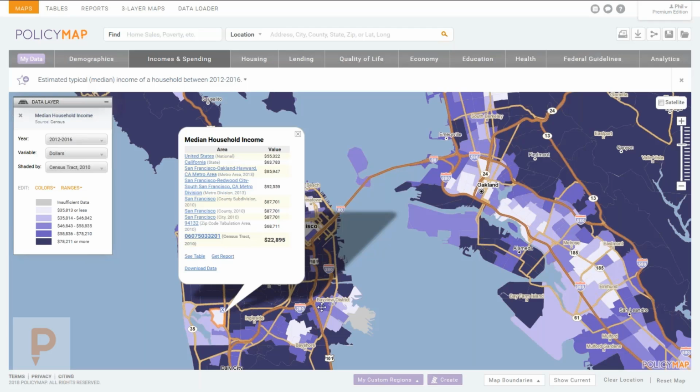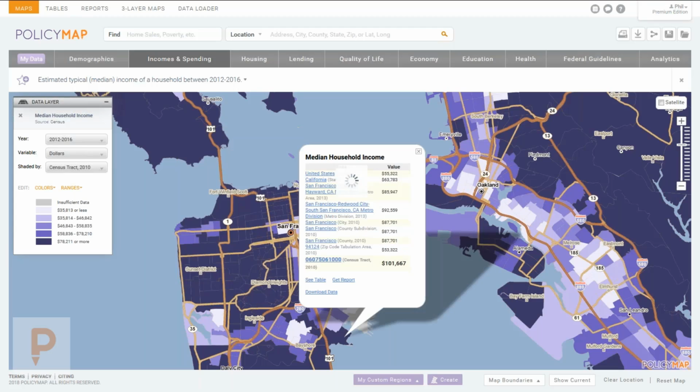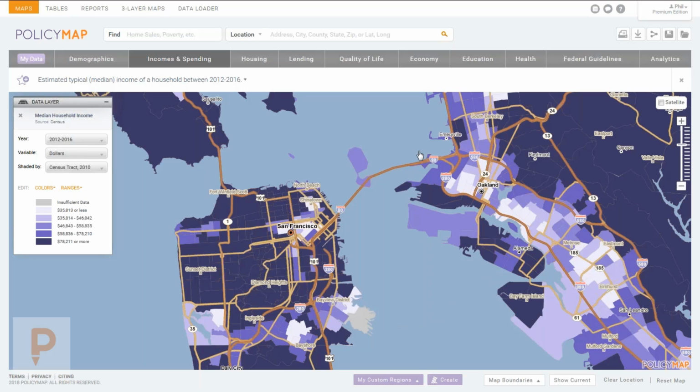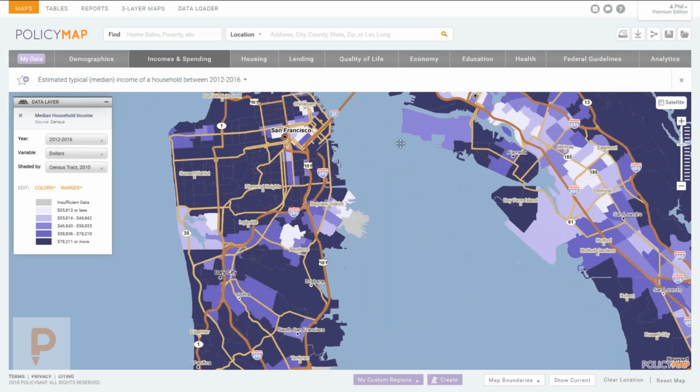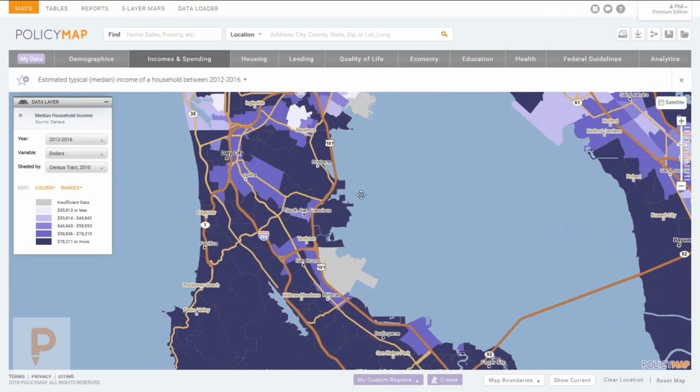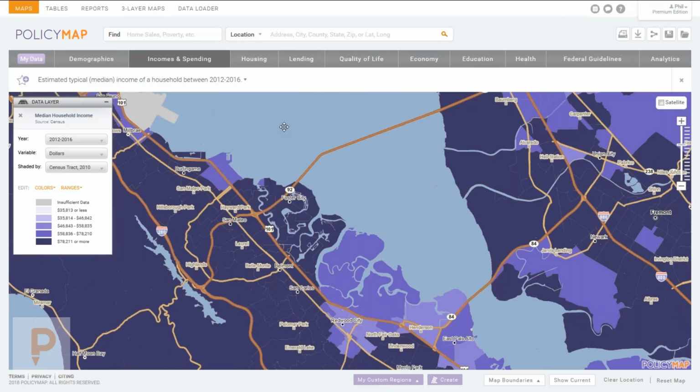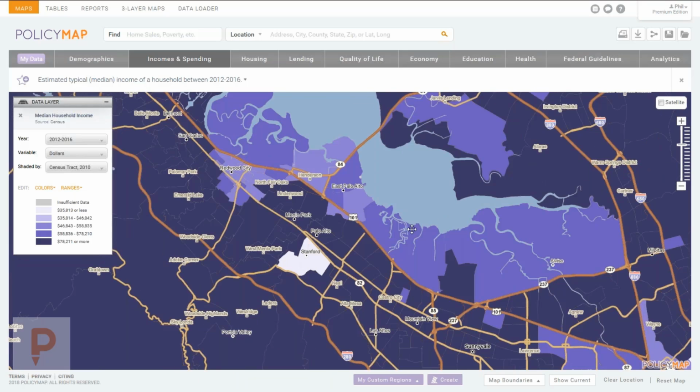And as you can see, if you click onto it, it'll give you the value of that tract, but also the value of the places that it sits in. So this tract here has a median household income of 101,000, but it sits within a zip code of 53,000, in the county of only 87,000, and the state of 63,000. Can't really say 87 is only, but that's a big number still. So it's always interesting to get further down towards the valley itself.